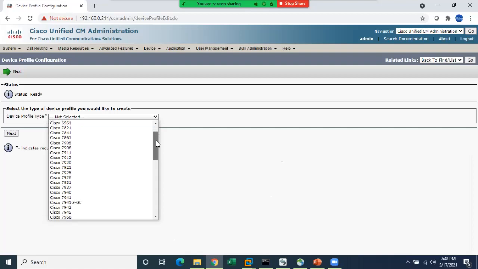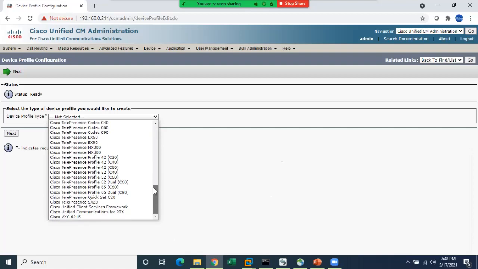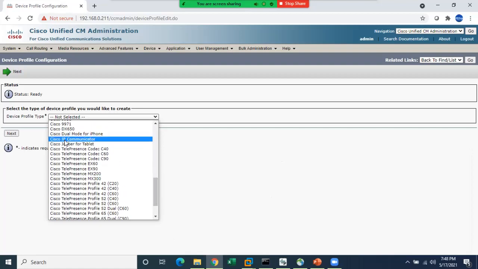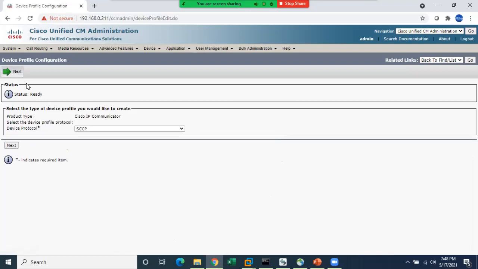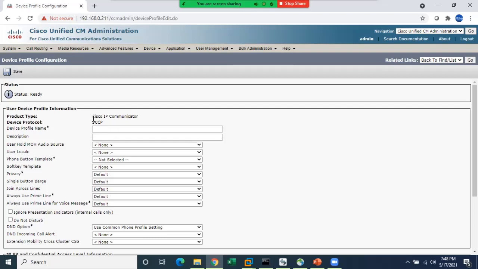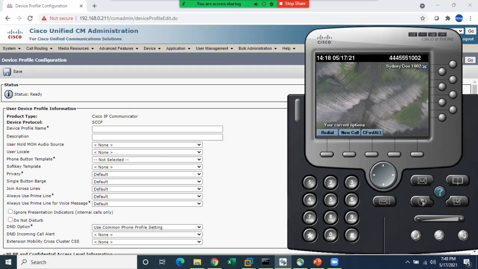Since we are going to create a profile which will be loading, this is the profile that's basically going to be loaded on any phone within your organization that is registered with this call manager. So I have selected the product type to be IP communicator, which you would know that it has got 8 lines, 1, 2, 3, 4, 5, 6, 7, 8.